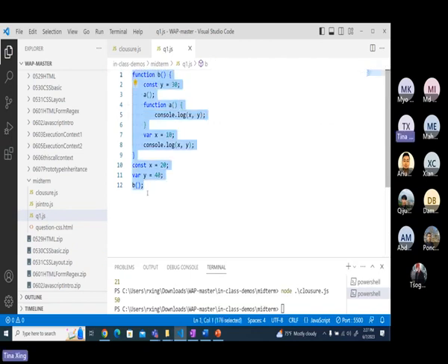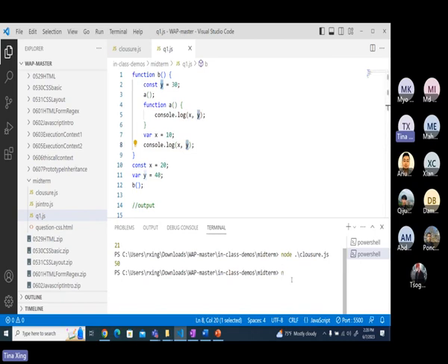I'll give you this piece of code, then you give me the output here, and then you will see what the value is. We'll see x undefined, y 30, and x 10, y 30. That's it, then you get full credit.